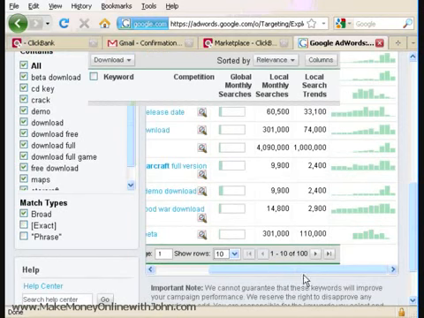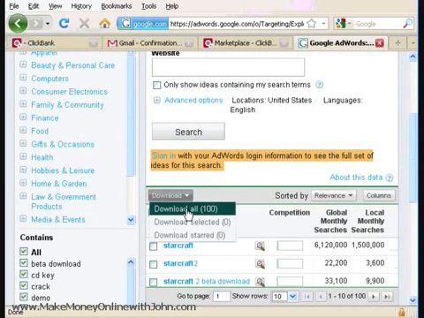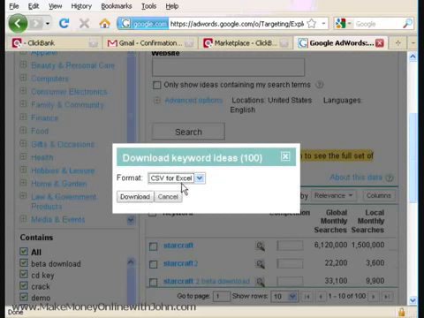So what we're going to do, we're going to download this keyword list. So we're going to download all 100 words. We're going to download them as CSV for Excel. Just click on the download button.